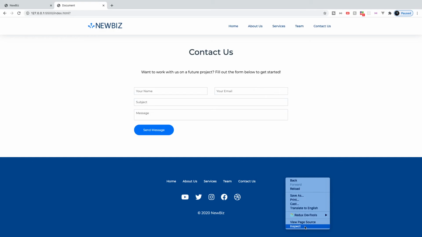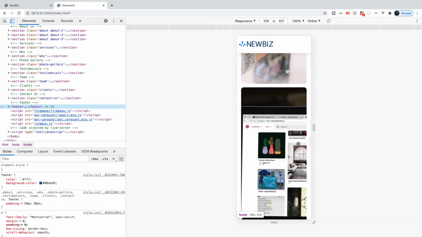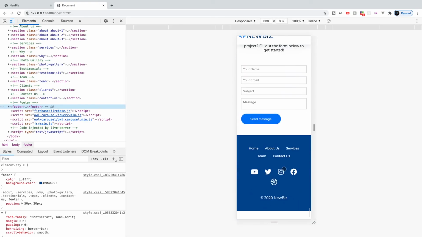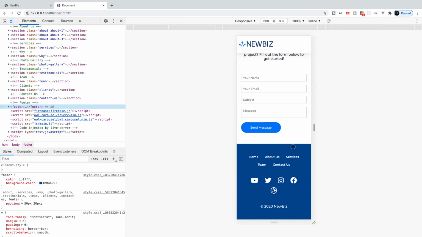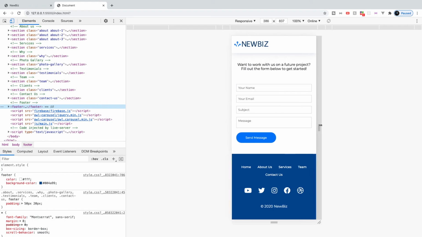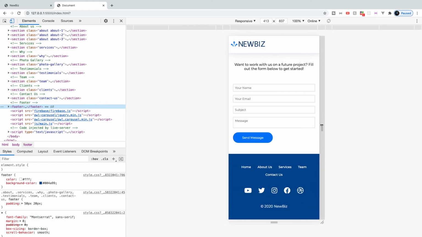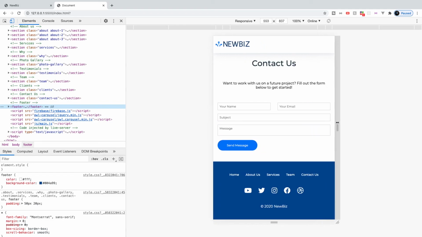Now let's go ahead and inspect this to make sure everything works properly. So we should see down here when in mobile, we should have a few of the link tags and icons on a new line depending on the viewport. And as we get bigger, they go ahead and go back to the line they were on as soon as they have enough room. Okay, so that's going to do it for this section and video.